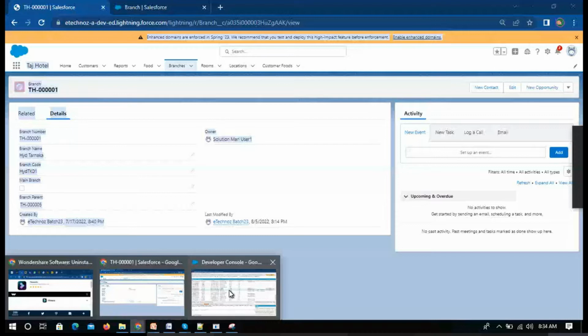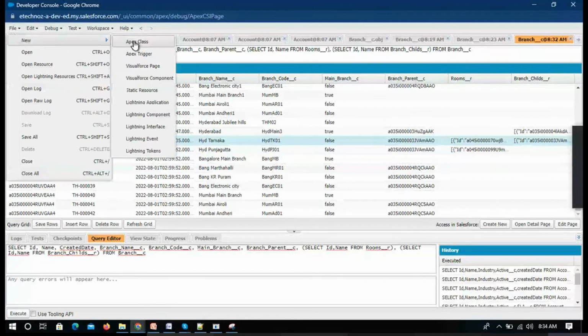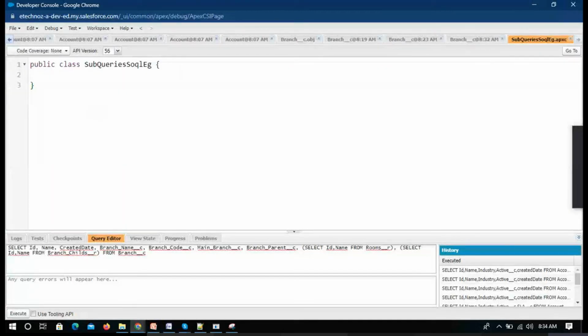So let me quickly create one Apex class, which I'll name subqueries SOQL. I'll create one method, public void for now, and later we will see what we can return from this function.